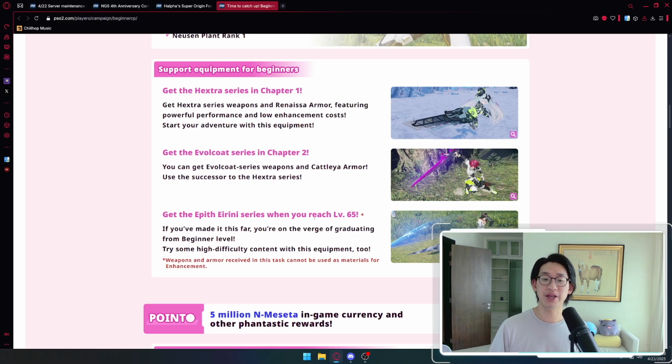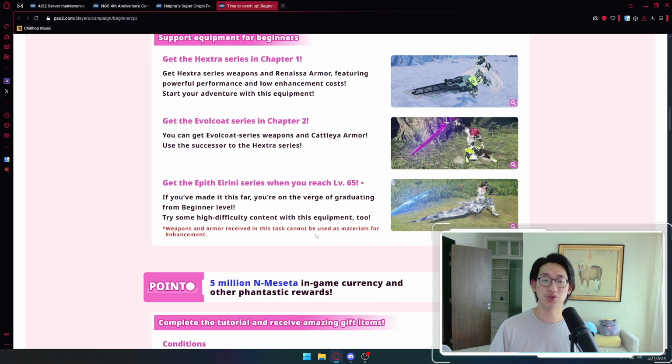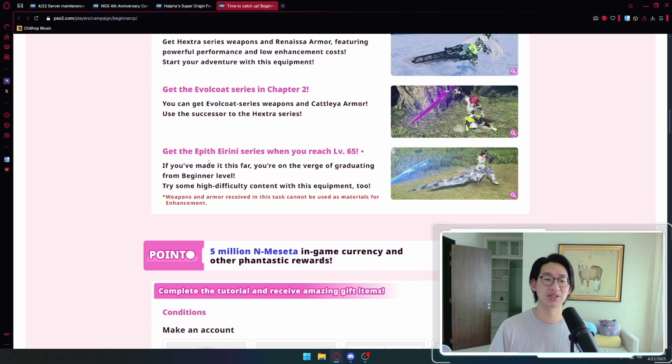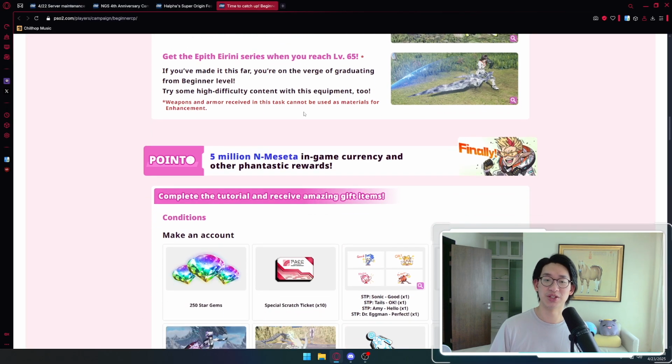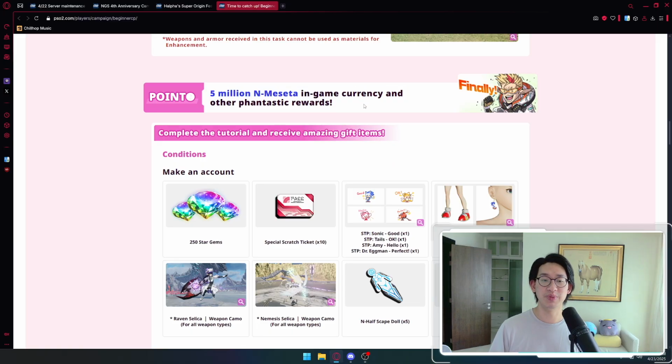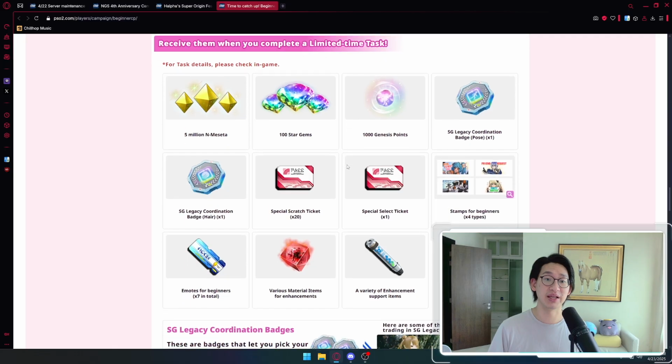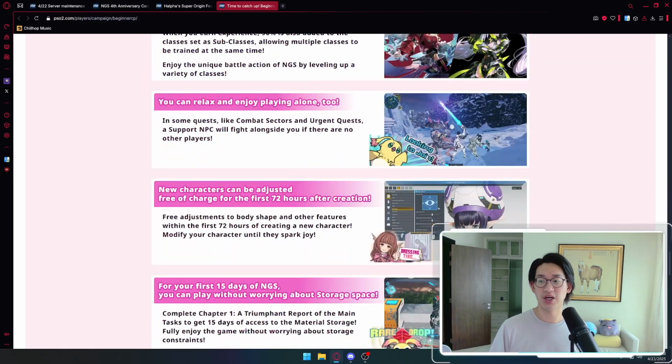There's all the different free gear. Literally, you can beat the entire story without building anything now. So you get the Hextra weapons, the Evil Coat weapons, as well as the Epitaph weapons, so that's super easy. You get a ton of Meseta, as well as a ton of rewards for just beating the game and just, you know, playing the game in general. So there are a ton of freebies.